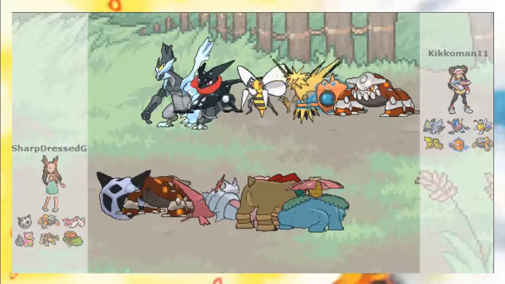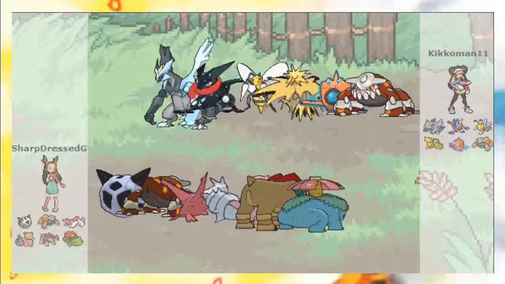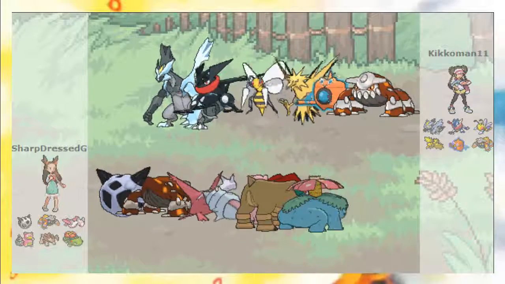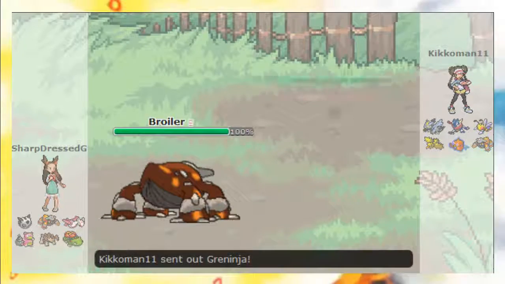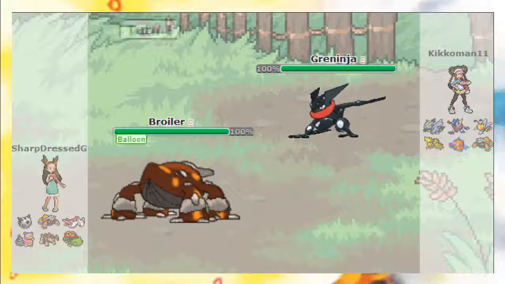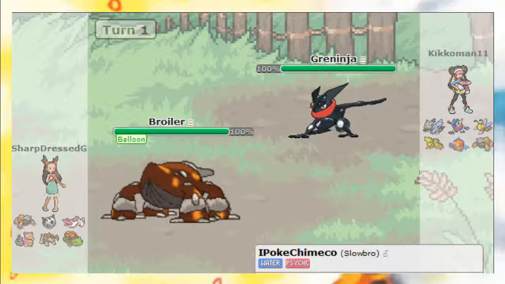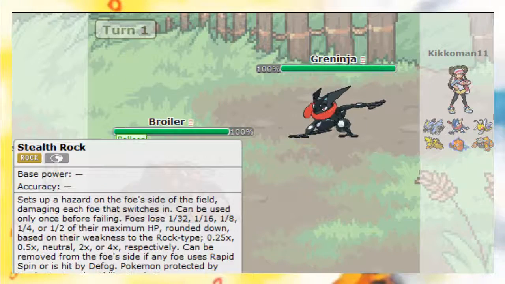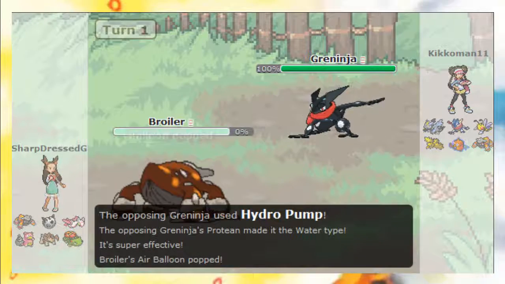There's Zapdos, there is Rotom Wash, there is Heatran. So I kind of want to get up Rocks, because it's going to hurt Zapdos, Beedrill, and Kieran Black. So let's start with our own Heatran. She goes into Greninja, which is going to want to hurt us quite a bit. Stealth Rock, go. Nope. He's just going to go for Hydro Pump and knock us out. Shoot. I really want those rocks.